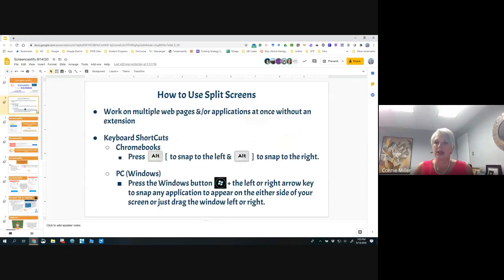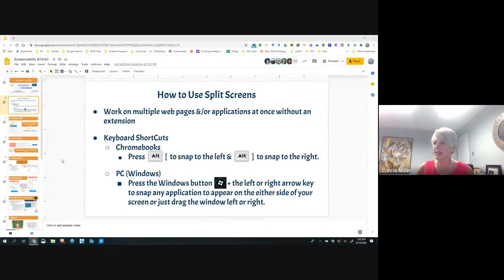Those of you that are on a single display, if you would like to work on two screens side by side, to split your screen on a Windows device, you would hold the Windows key down with the left or right arrow. If you're on a Chromebook, you use the Alt key with the bracket, left or right. You can show your students that because they'll be working on Chromebooks.